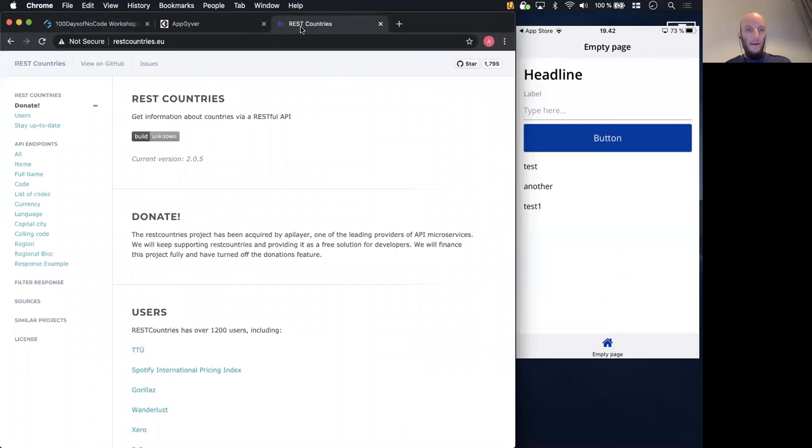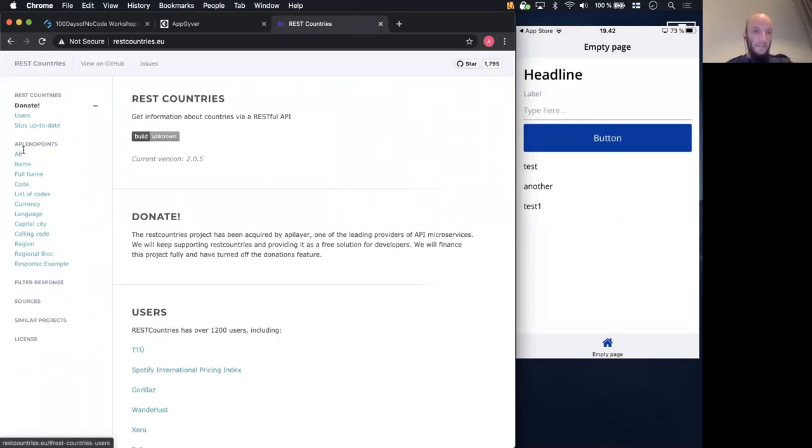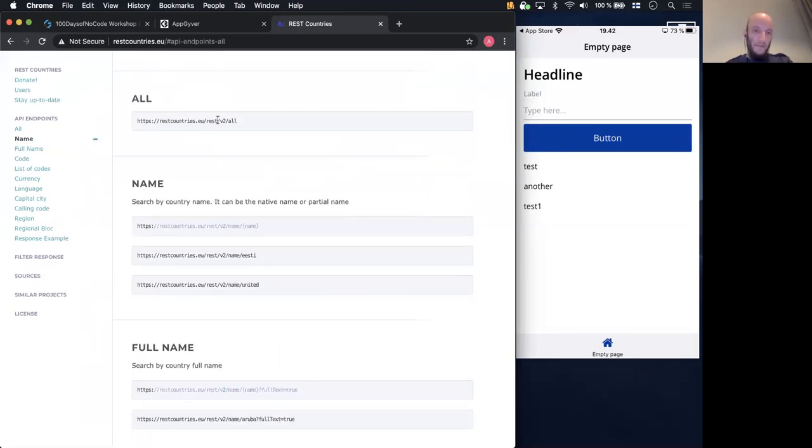This is basically a simple API that is used to get countries, like a list of all the countries in the world, usually for those drop downs like choose your country and so on. And this is the REST countries main page. Then what we do is we go to the API endpoints and we discover that, aha, we can get all the countries by requesting this URL, that is REST and then /v2 and all. And this is what we're going to take into the platform with us to be able to work with this country data in the platform itself.